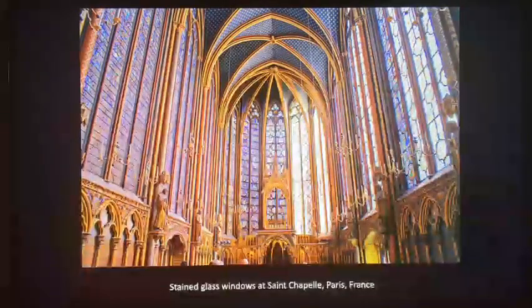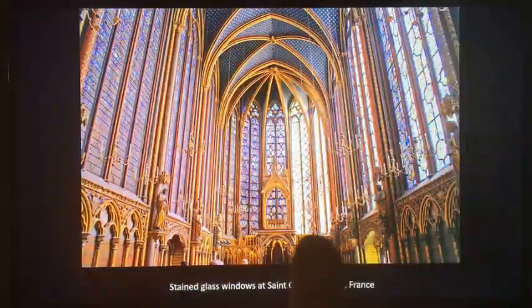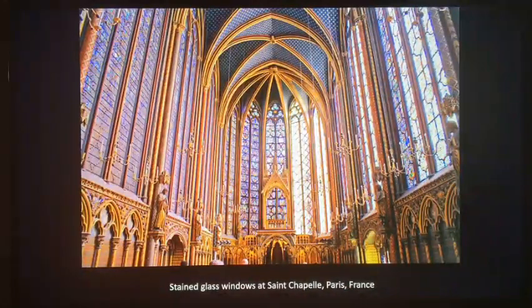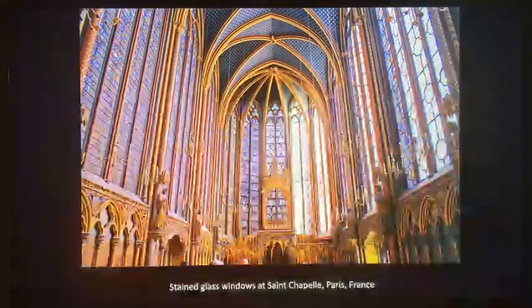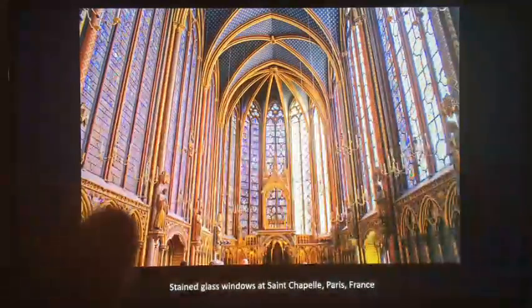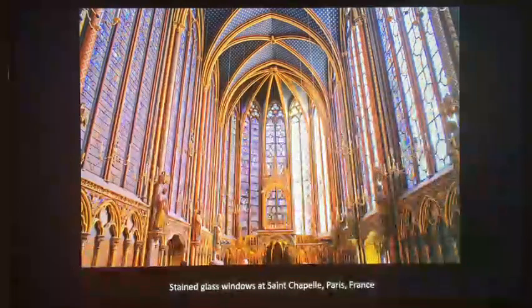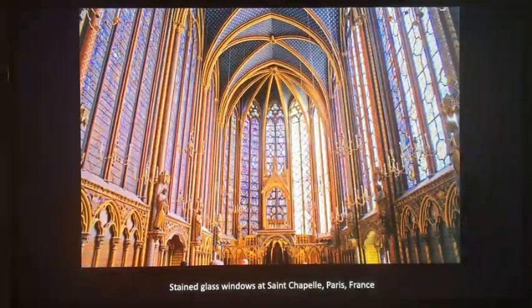So when we use a pointed arch, up here at the top, not only do we increase the width, how wide the space can be, and how tall this space can be, but we're using less material to construct the walls, and we're able to open those up and include stained glass windows. So this is when the golden age of stained glass comes in, as we saw in the last chapter when we talked about glass with the crafts.